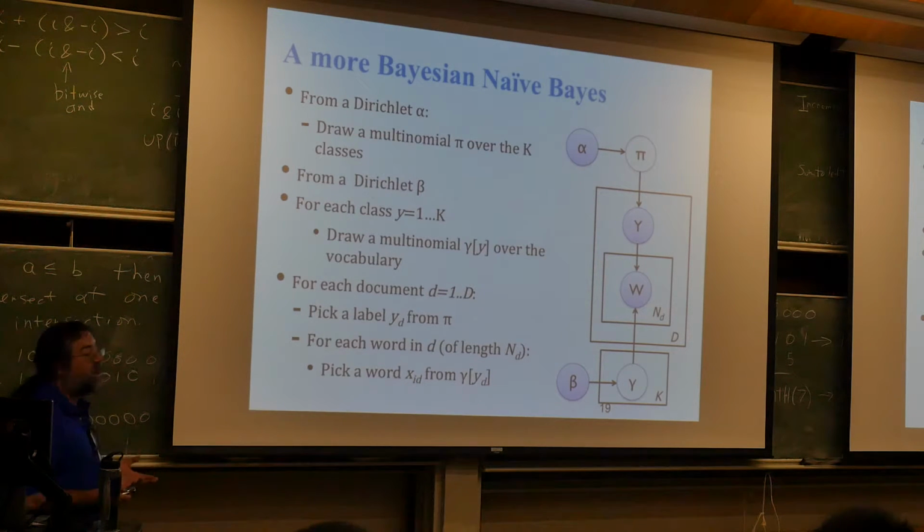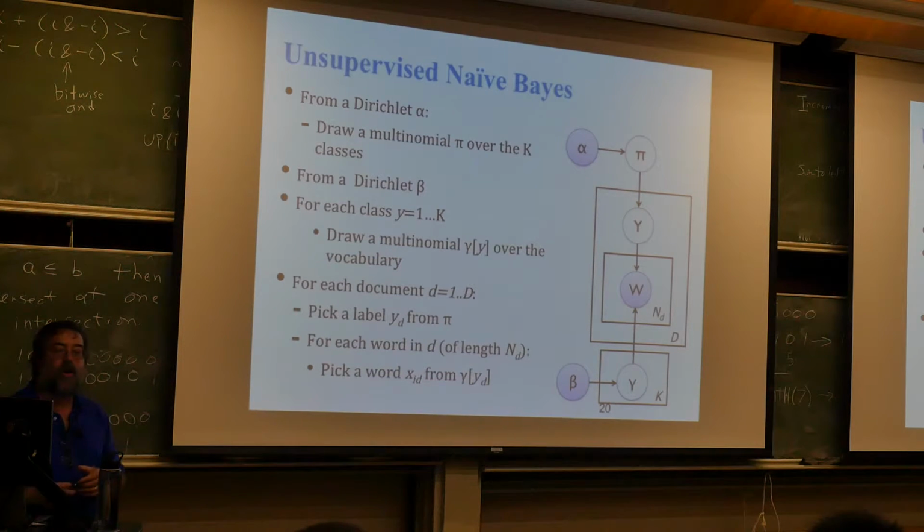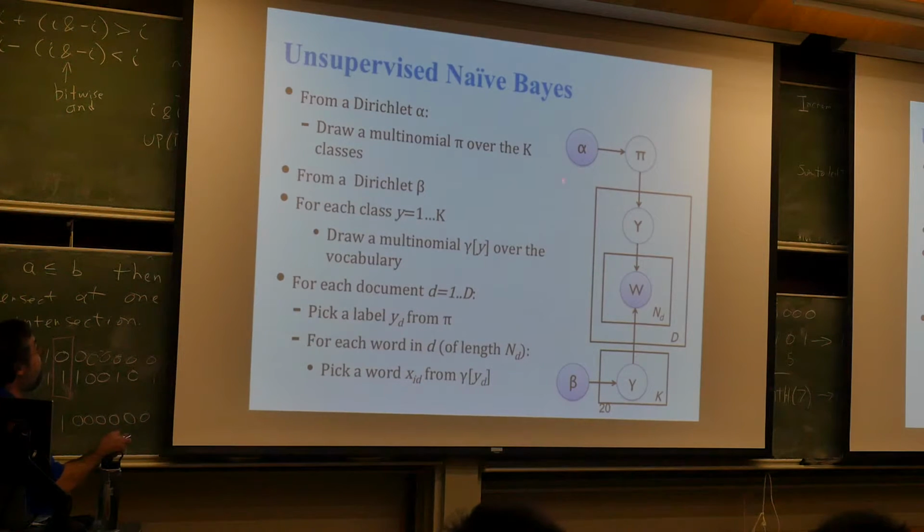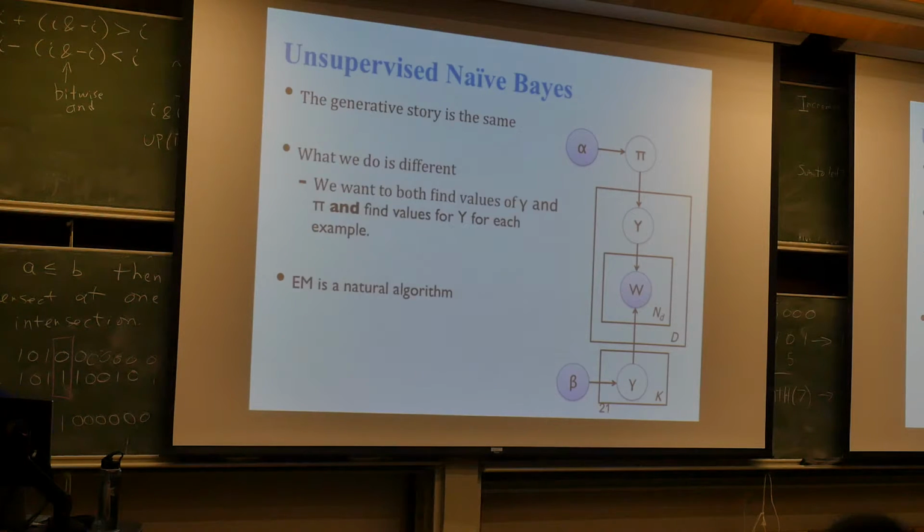One interesting algorithm is basically unsupervised naive Bayes, or semi-supervised naive Bayes, where some of the documents are labeled with classes and others aren't. Or in the unsupervised case, nothing is labeled. So now again, I've got the same inference problem, but I don't know what the label of each class is. The generative story is exactly the same. I'm still assuming everything's generated the same way. I just have less information. So that changes what the inference task is.